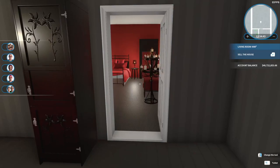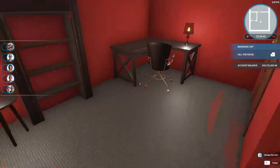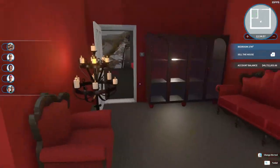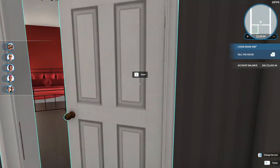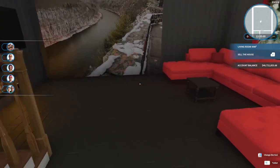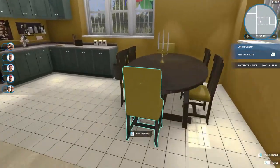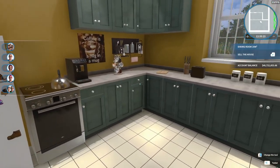And then in here, we have a bedroom. Another bathroom down here. Everything is red and black in Grandma's apartment, because I'm going to pretend that Grandma went to the same school I did, and my school colors were red and black. Mom! It's me, Matthew. Did you find what you needed? Yes, I did. It took a long time. I gave Grandma a fireplace, as you mentioned, I think, in the last video.